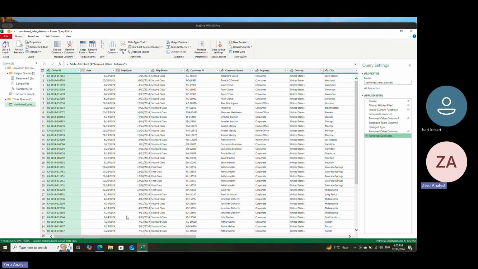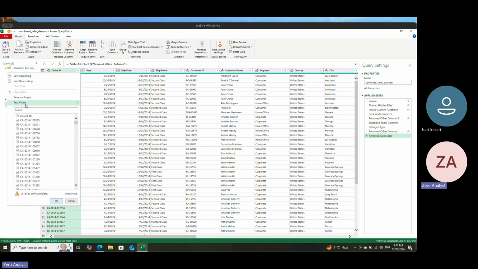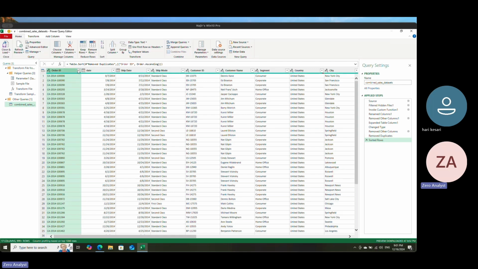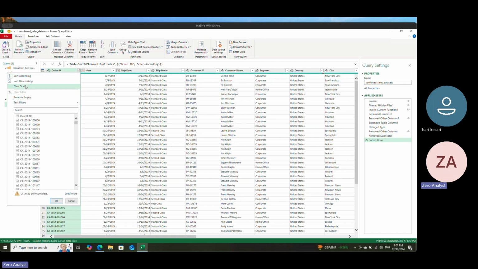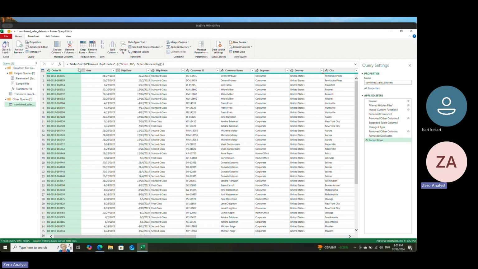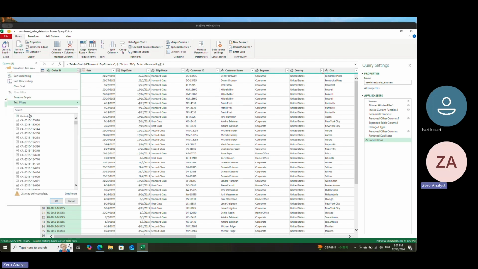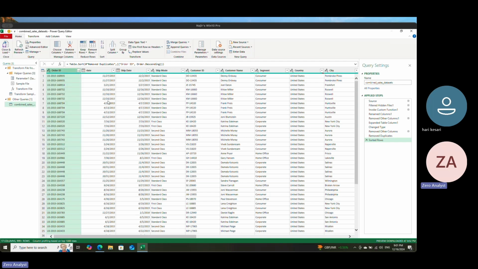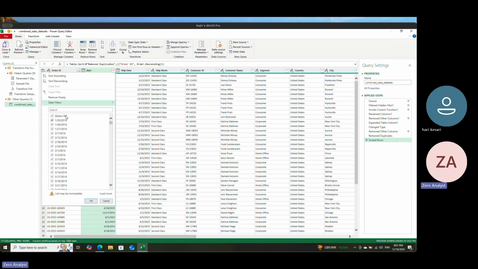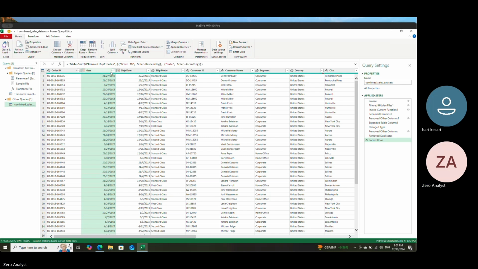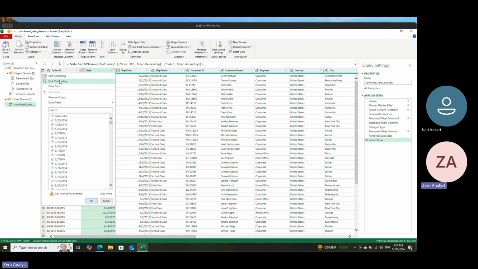Perfect. Next, let's see the next thing. Now we want to see if there are any blanks. How do you identify blanks? To identify blanks, you can select any column and arrange it ascending and descending to see if we have any blanks. Let's check descending order. It doesn't give me any blanks. Usually it is too long, so you would not see everything here. So let's select Date here and check ascending and descending as well.